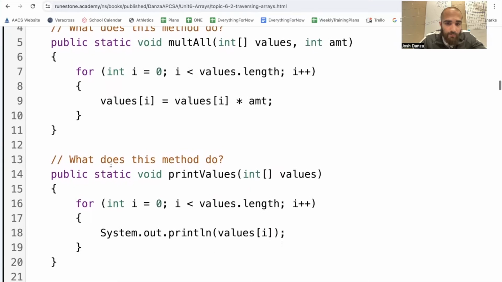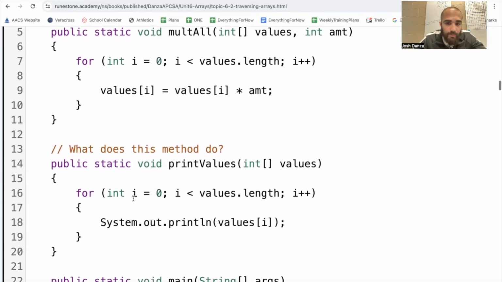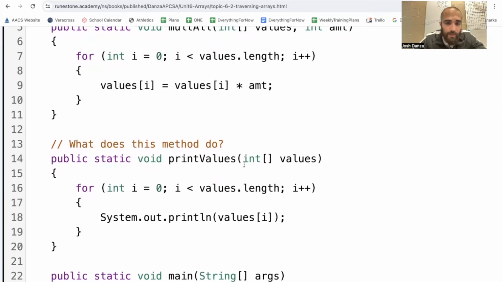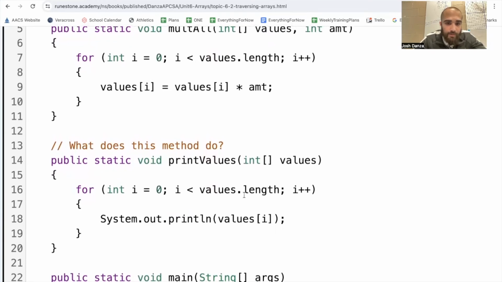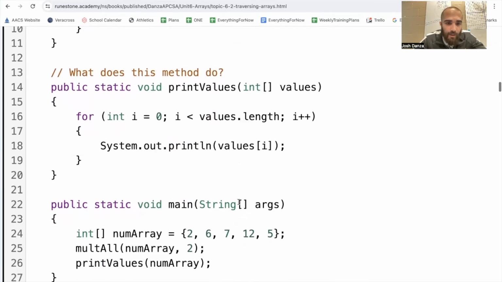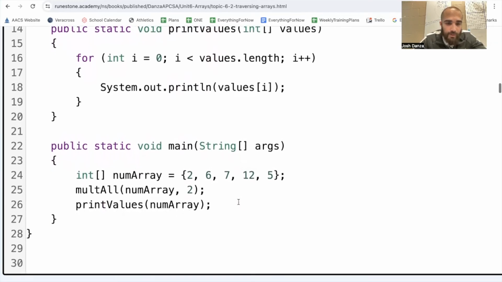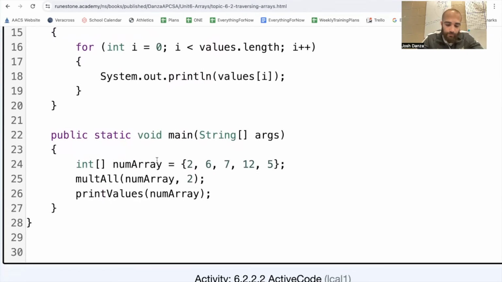So public static void printValues is passed in whatever is then determined in values. And public static void main(String[] args), here's where I start. Okay, so I have this numArray. And inside I have 2, 6, 7, 12, and 5.